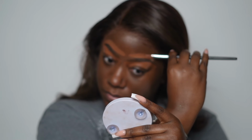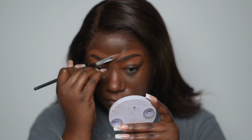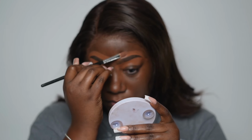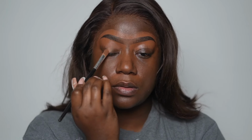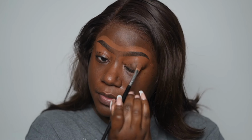I know neutral colors look really good on me. I'm trying to stay away from the yellows and you know the very warm goldens, because those will often have me looking a little bit too orange. Same thing with the reds, trying to stay away from those undertones as well, because those will have me looking way too red. So trying to stick with neutral colors.